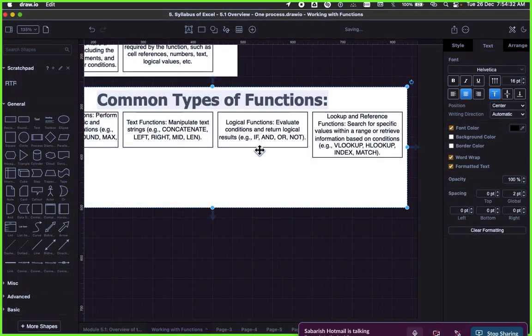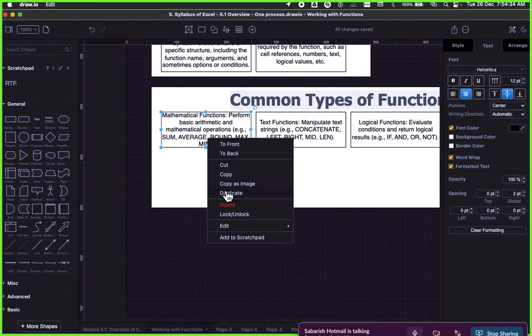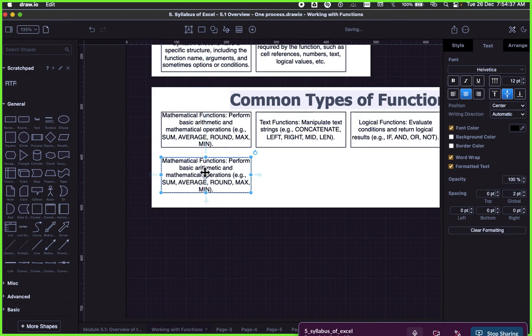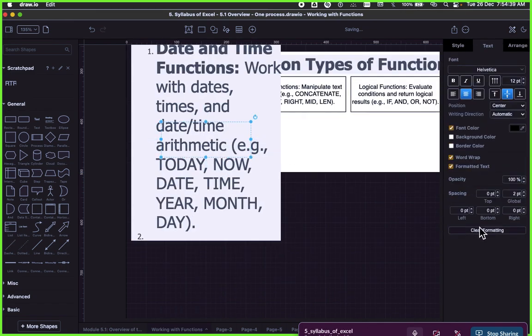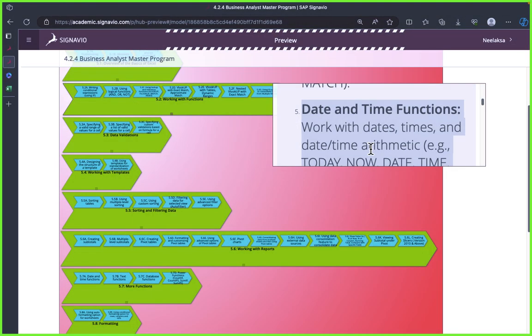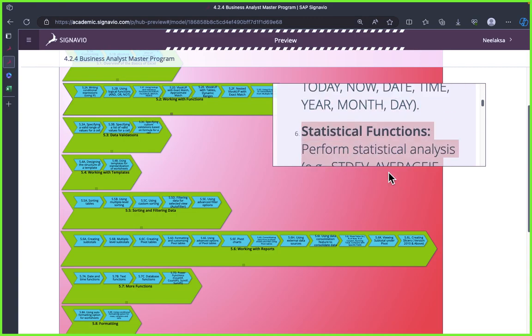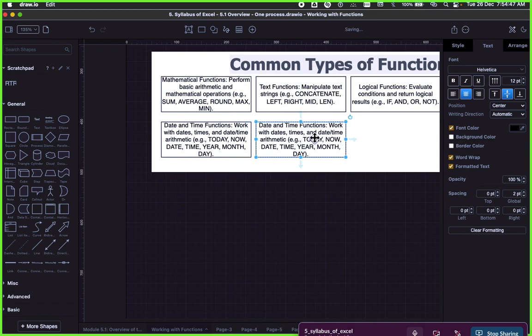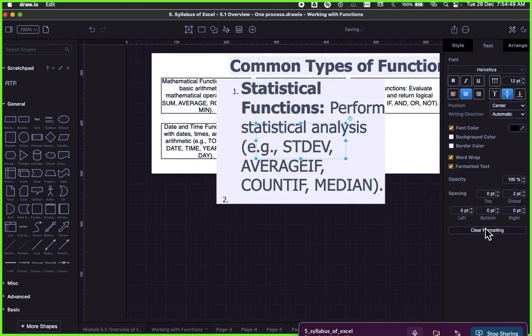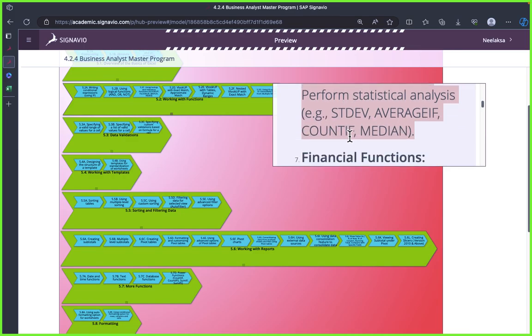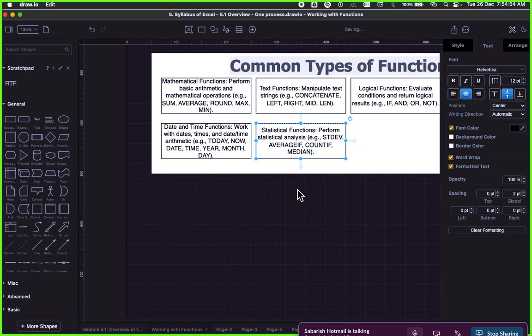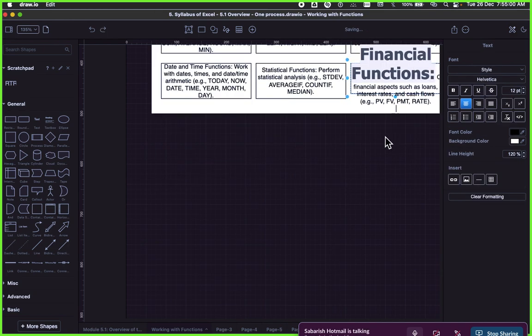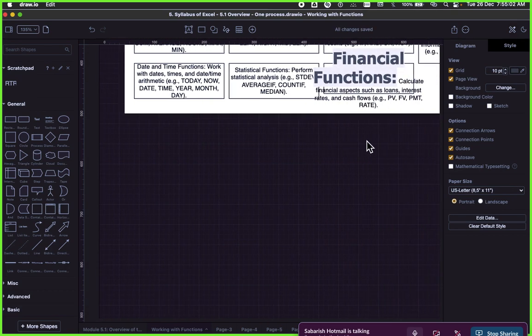And we have date and time functions. We have statistical functions. We have financial functions. These are some of the examples of what Excel can perform, and they have n number of functions.